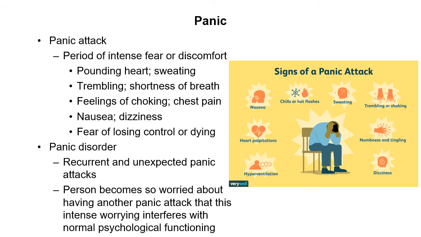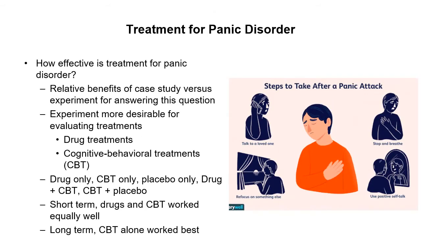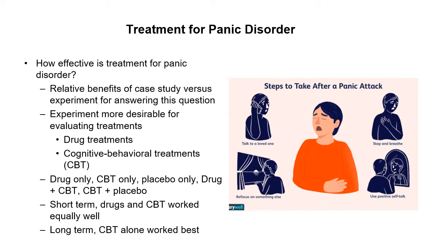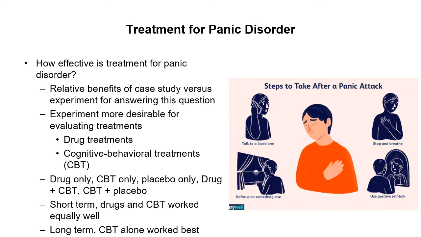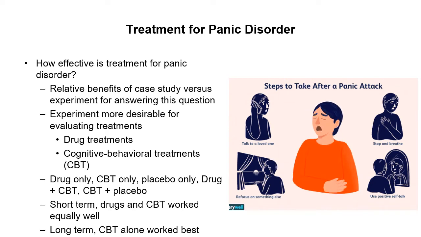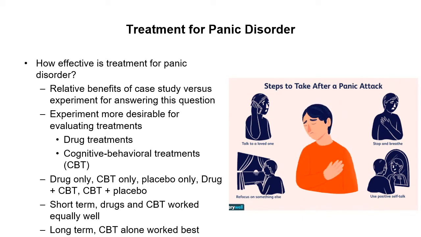If we were doing abnormal, we'd talk about this more, but I'm just going to move on since this is a chapter more focusing on stress. As far as treatment for panic disorder, when we talk next week and look at the abnormal stuff, we'll look at a bunch of different things and look at treatments for them. I just kind of wanted to hit up, well, how would we treat panic disorder?